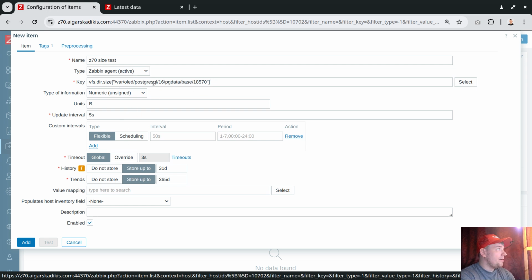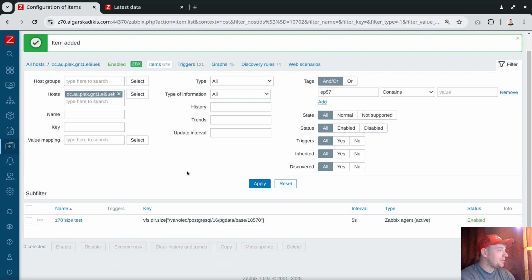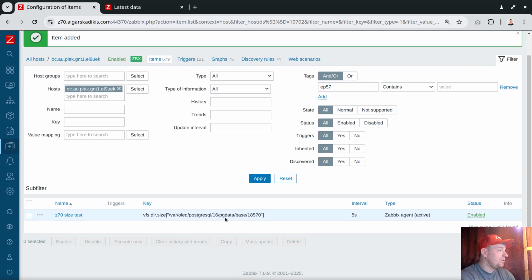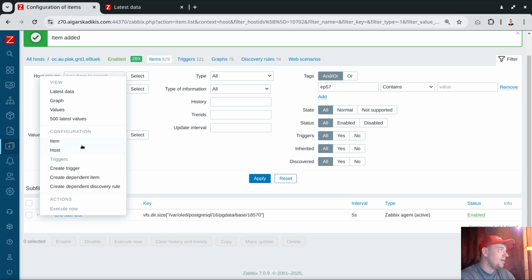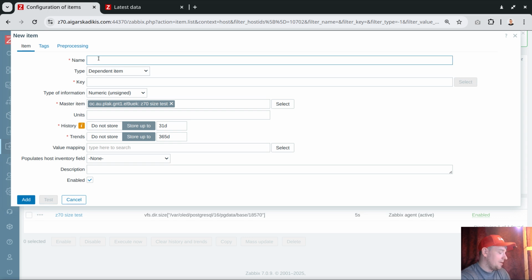So now I'm measuring the total size of this directory, but I prefer not to see the megabytes. I really like to work with the delta, how it's increasing every 5 seconds, and for the delta we will create a dependent item, delta of Z7 test, and this will also be measured in bytes.